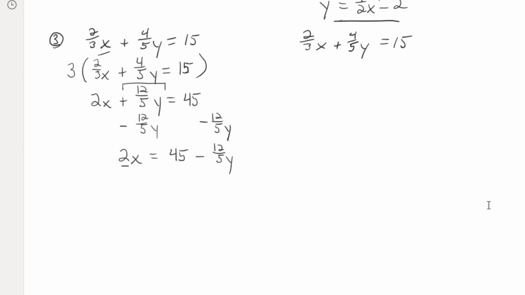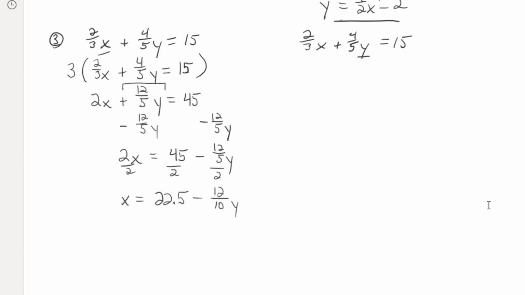Now finally, we'll just divide everything by 2. So we get x is equal to 45 over 2. What is that, 22.5? Minus, that's going to be 12/10 y. So typically in physics, we won't use fractions a lot. We'll typically get it into a decimal, but just for this review, it doesn't matter. This is just a matter of plugging in a calculator. So why don't you go ahead and try this one and do it for y. Go ahead and pause the video, solve for y.